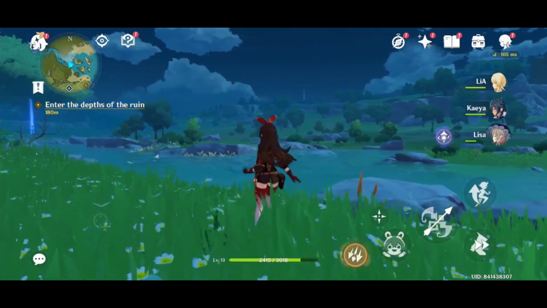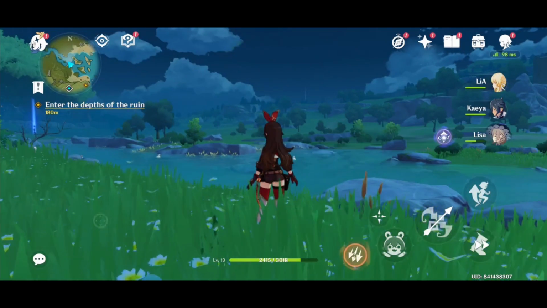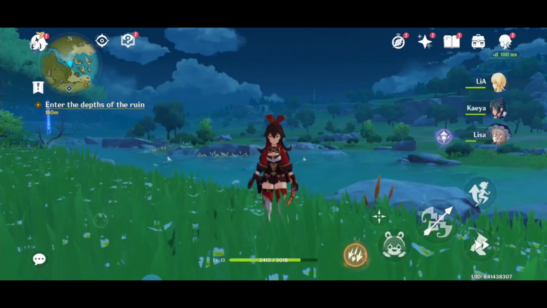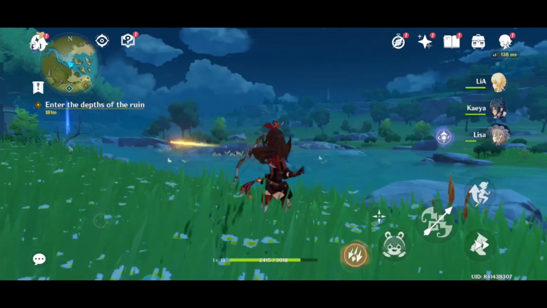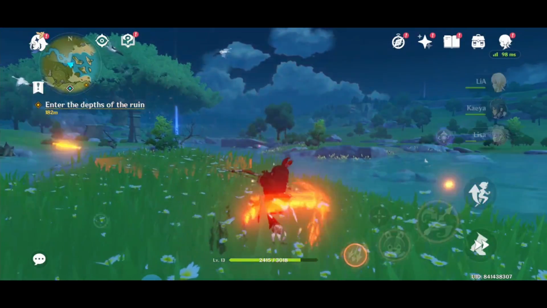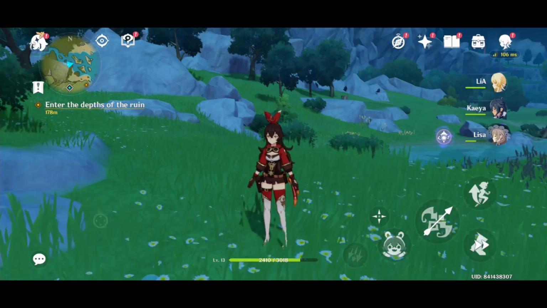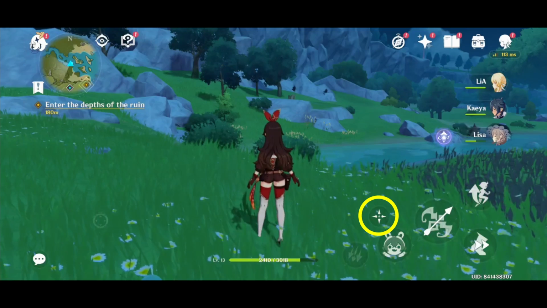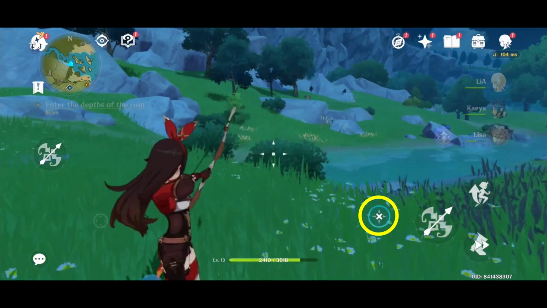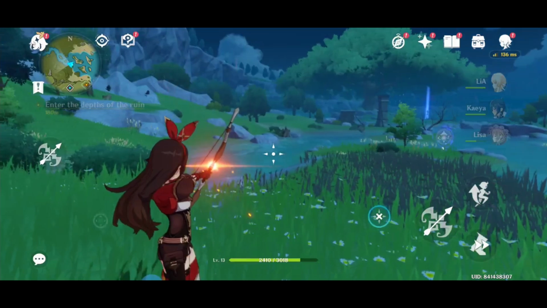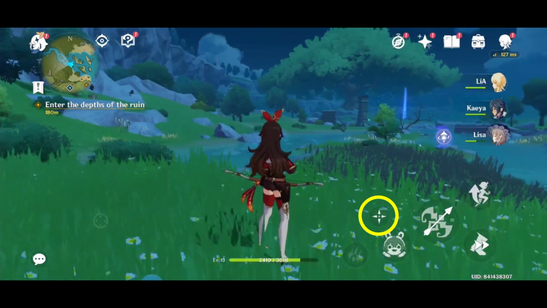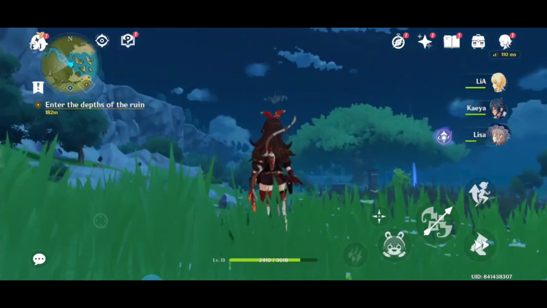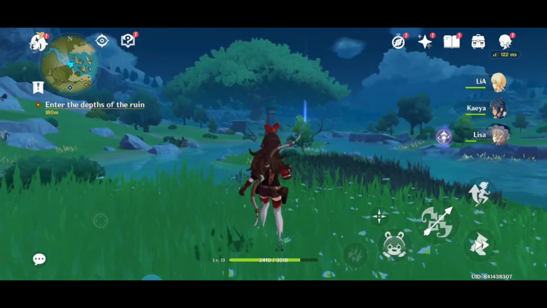Let's test it for jump X. Jump X. Attack right trigger. See this. No escape. So for marksman who's using bow like Amber, there's an icon here. So if we click on this, it will turn into aim, and if we click again this, it will turn into normal mode. So it's up to you if you want to use that, but for me, I would like to use the aim to hold.